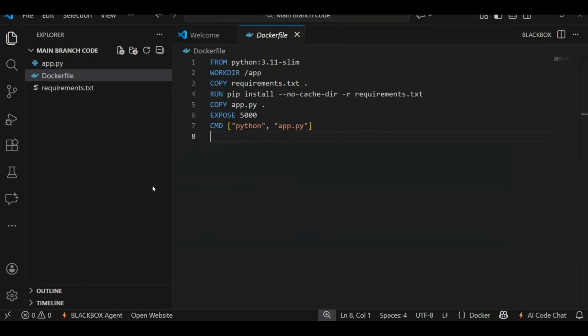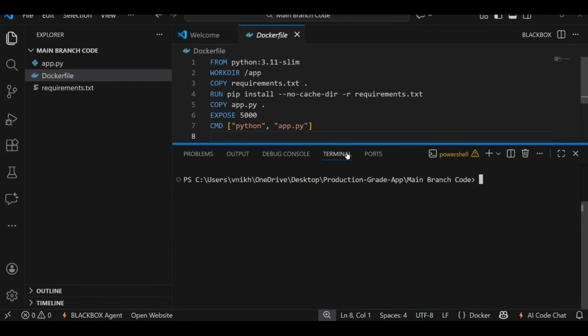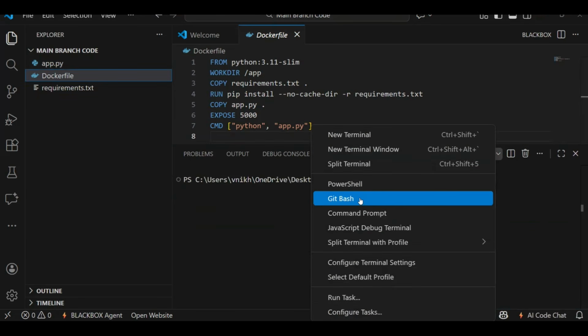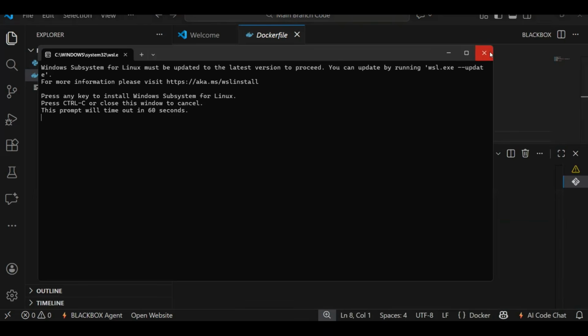Before we push the code, let me open the terminal. You can see at the bottom left side there is a warning icon, right? Just click on it, and this window will pop out. Here, go to the terminal. Let's get the git bash shell. Okay, git bash. If you want, you can open this entire thing in git bash also.